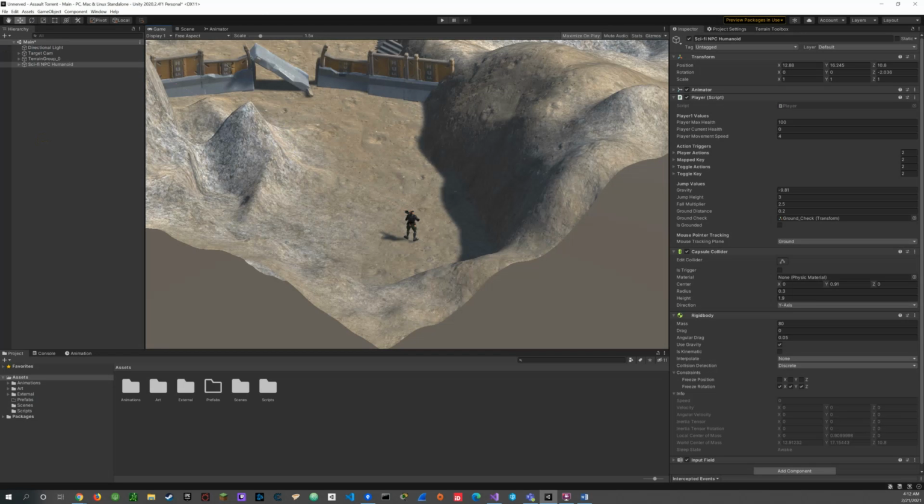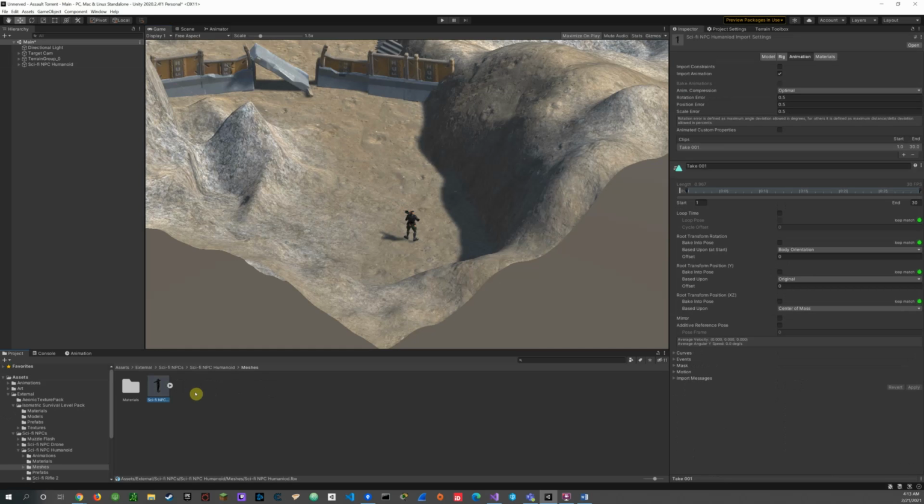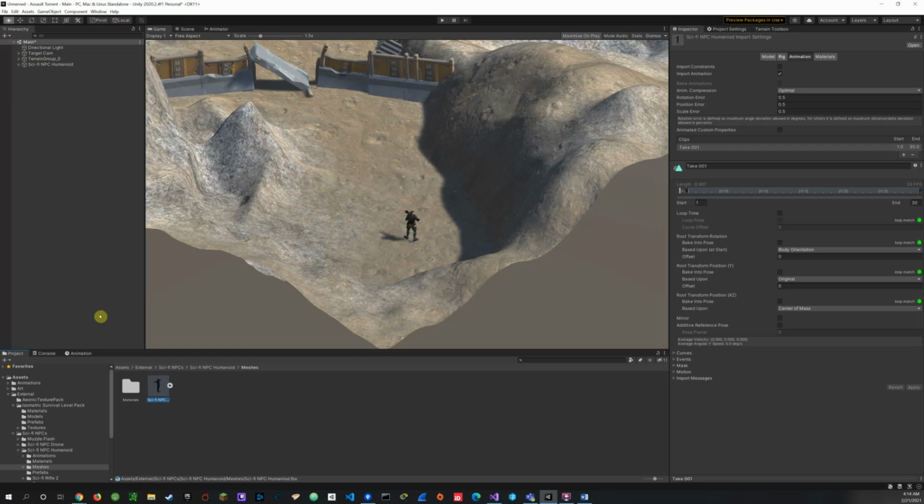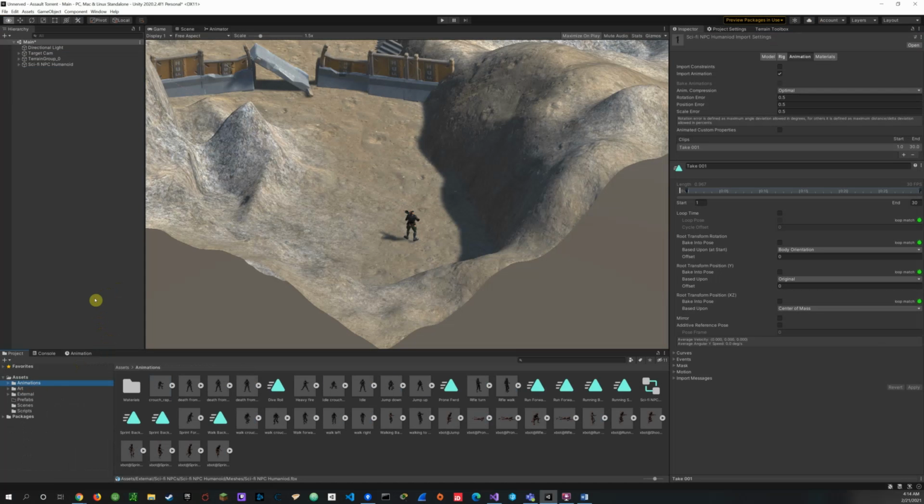So moving right into my project, this is my game, Unnerved Assault Torrent. For my game, I brought in this character sprite, and I got that off of the Unity Asset Store. So you can see here's the package that I got off the Unity Store. Sci-fi NPCs from Chayako 3D, aka CGI. I also brought in quite a bit of animations for this project. Most of these were brought in from Mixamo, and some of them came with the NPC package.